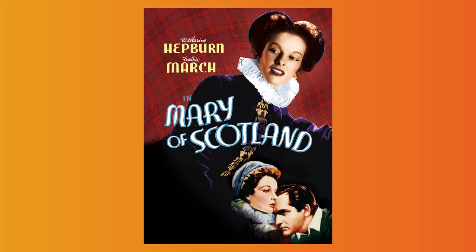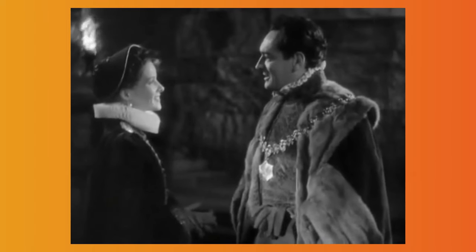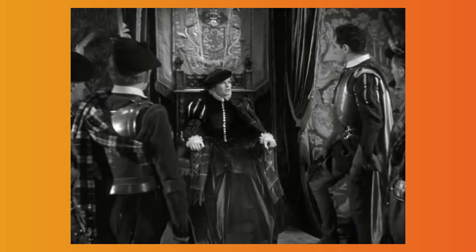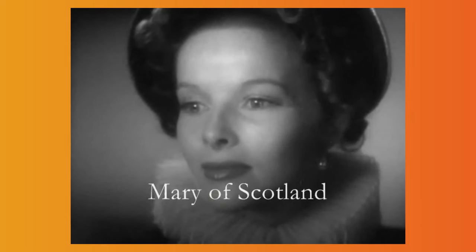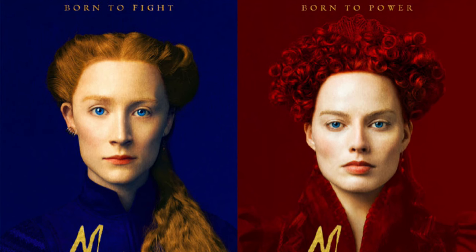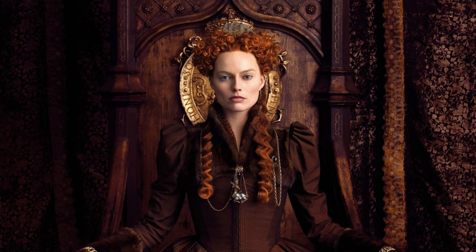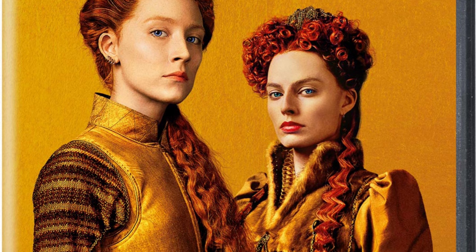The first film adaptation was the 1936 film Mary of Scotland, which played into all the notions of the two queens representing opposing versions of femininity. The controversial parts of Mary's rule are smoothed out to make her seem completely innocent and incapable of making decisions without a man. For maximum contrast, Elizabeth is stoic, unloving and unfeminine but a more competent leader — and yet it is Mary who the film places as the most successful queen, finding happiness in femininity that Elizabeth can't. Fast forward to 2018 and the film Mary Queen of Scots has a different portrayal: Mary is now a strong female ruler who leads troops into battle, while outside forces stop the two queens living in solidarity in their peculiar position of being powerful women in a patriarchal world.